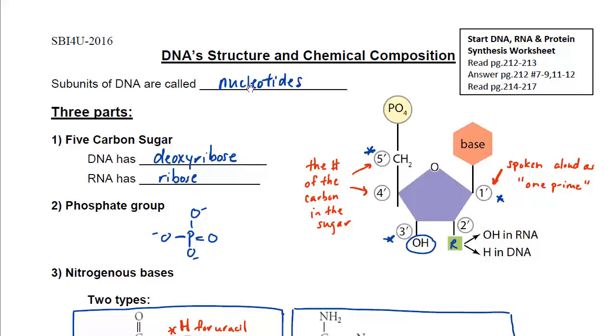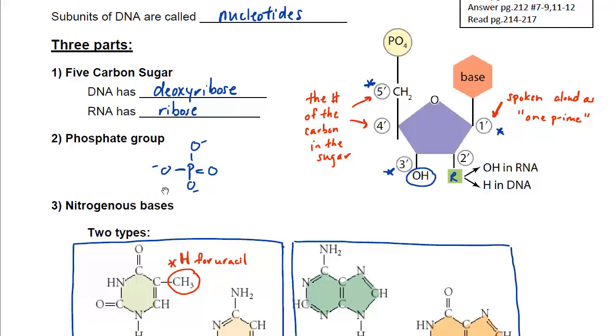So again, 3 nucleotide, T for 3. There is a 5-carbon sugar, depending on whether it's DNA or RNA. There's a phosphate group, and you can see that attached right here. It's always attached to the 5' carbon, and that's going to become very important when we start talking about DNA replication and how you actually stick the strand together. So always at the 5' carbon, and then always at the 3' carbon, there's a hydroxyl group.